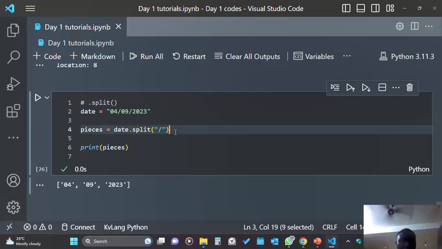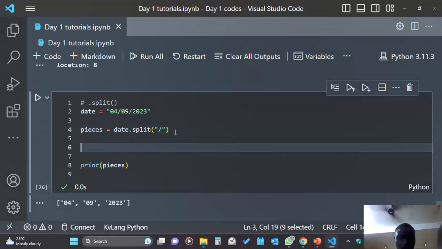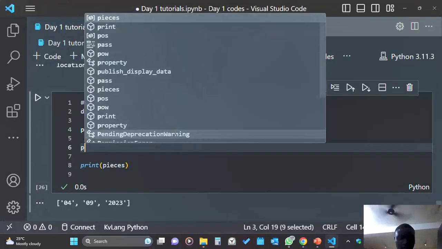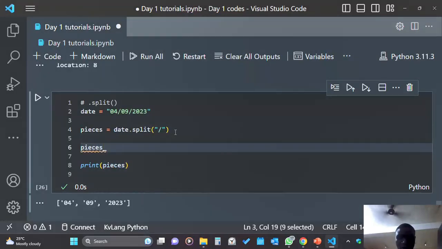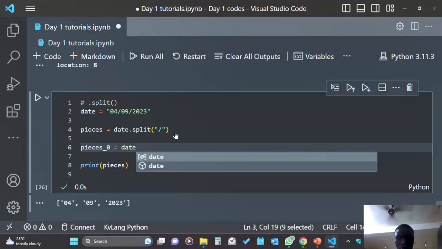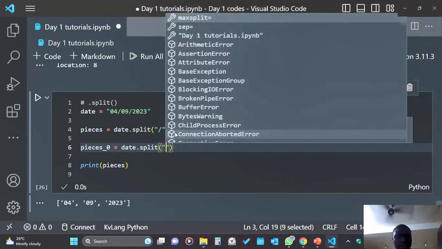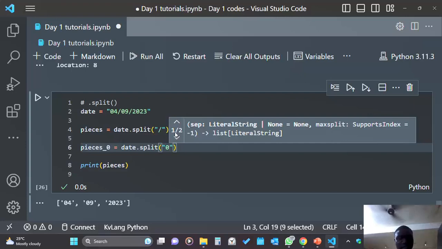Let me change. I can also say pieces underscore 0. I'm splitting with a 0. So say date dot split into brackets. Now we are splitting with a 0.